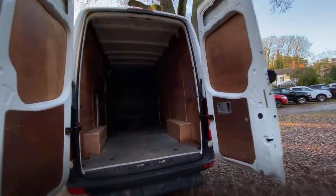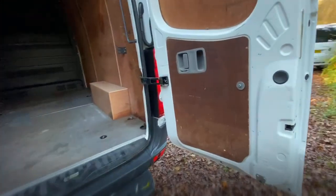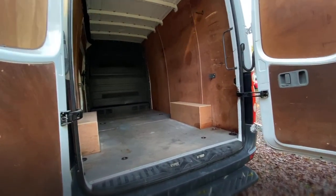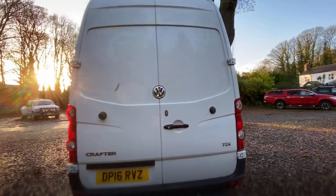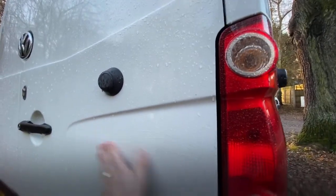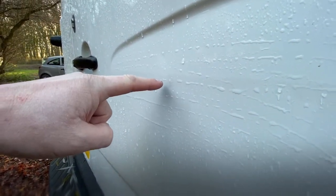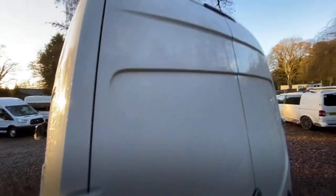Both doors open and pin back — it's a decent size aperture with lots of space. Everything looks nice and clean. It's a lockable rear door, so if you are looking to convert it into a motorhome, we do sell a lot to people who convert these and you're partly there already. The doors shut with a real nice thump — good quality, quite heavy. I've just noticed a small dent on the door, about the size of my finger, but overall it's in good condition.